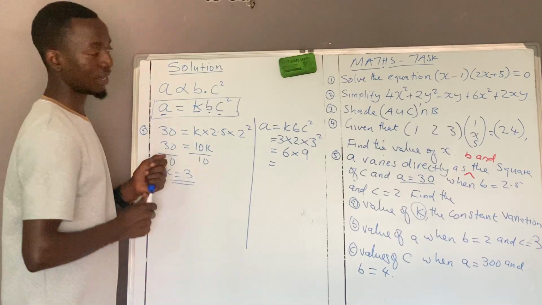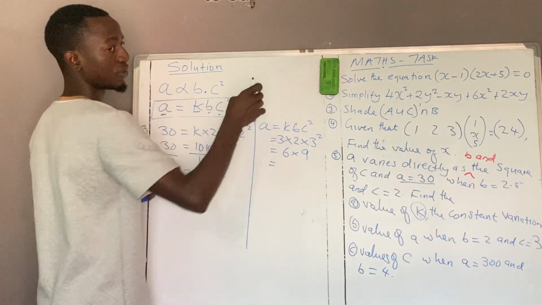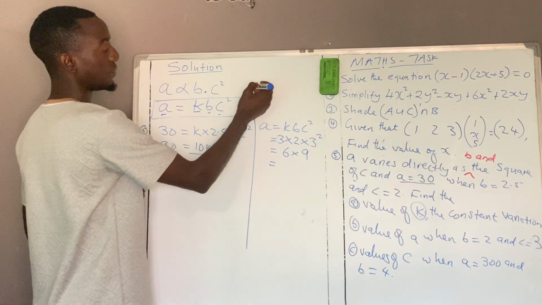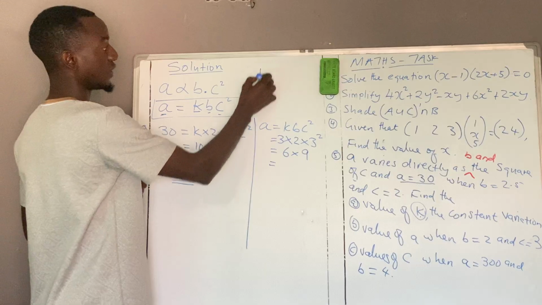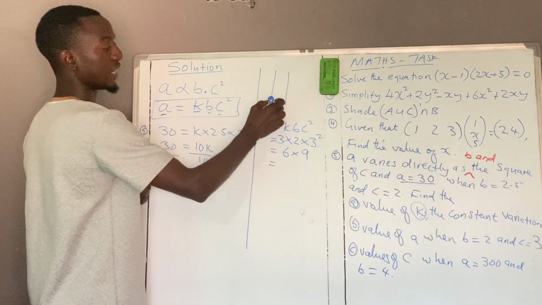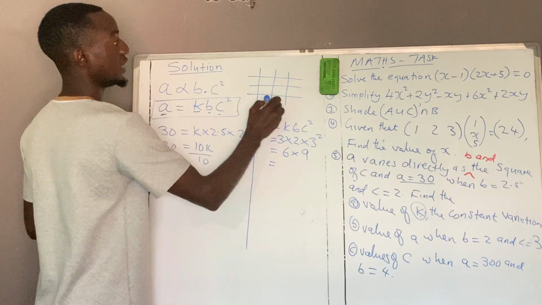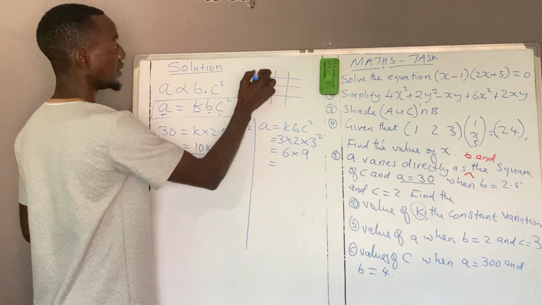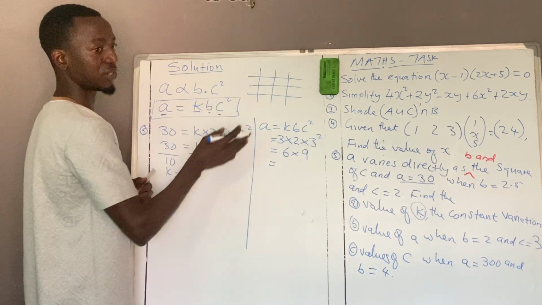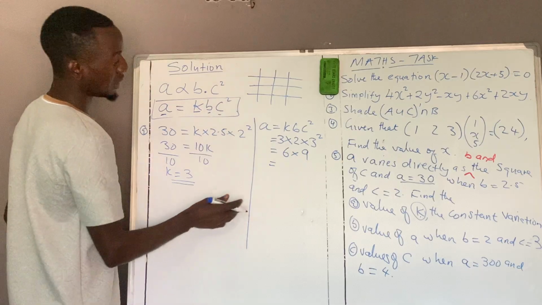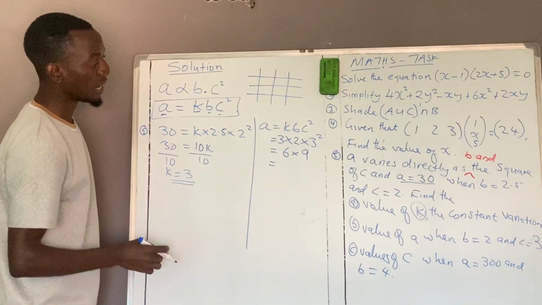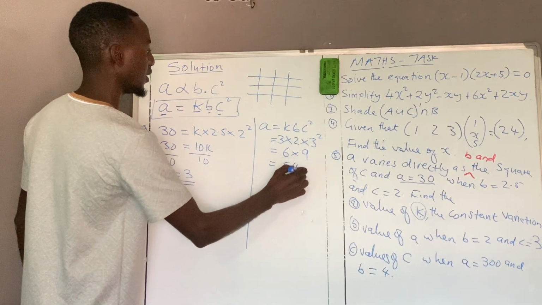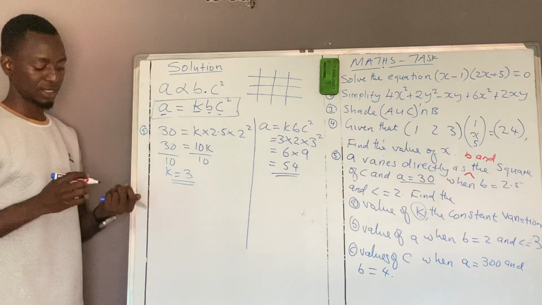That's why I like using this one with my learners, because it confuses them. You say 3 times 3, they'll say 6. Draw 3 lines, again draw the other 3 lines, then you count where they meet. That's the answer. You start counting 1, 2, 3, 4, 5, 6, 7, 8, 9. So 3 times 3 is equal to what? 9. Then we have the other one, 6 times 9, which is 54. You end like that in good style.